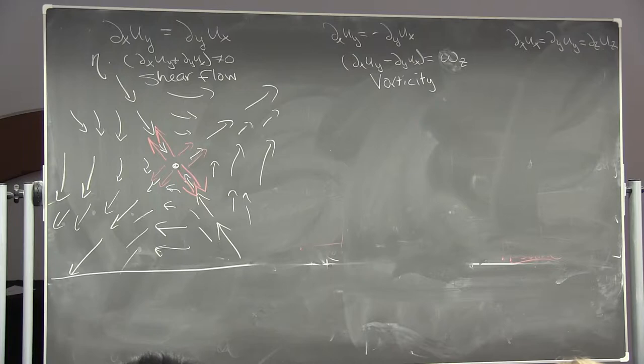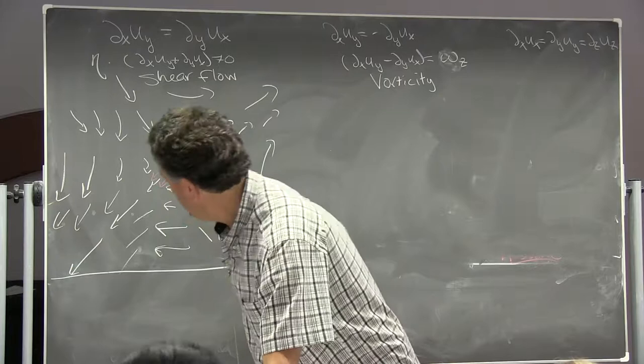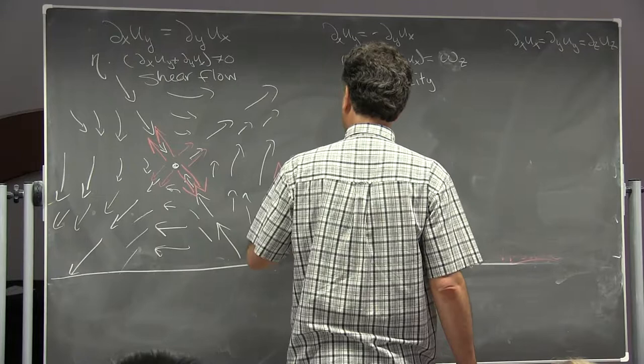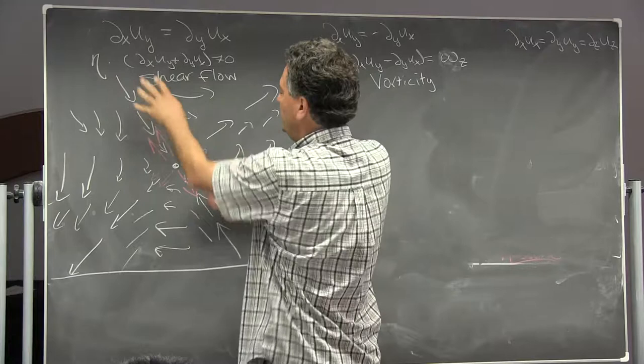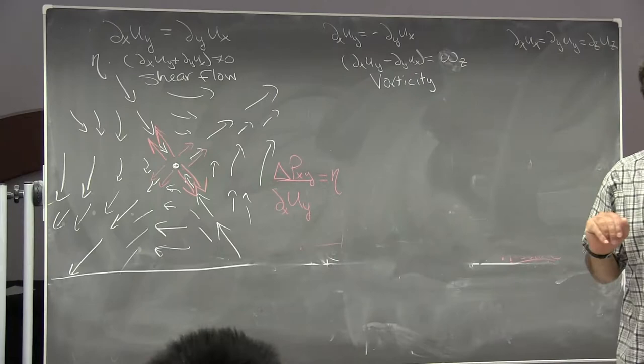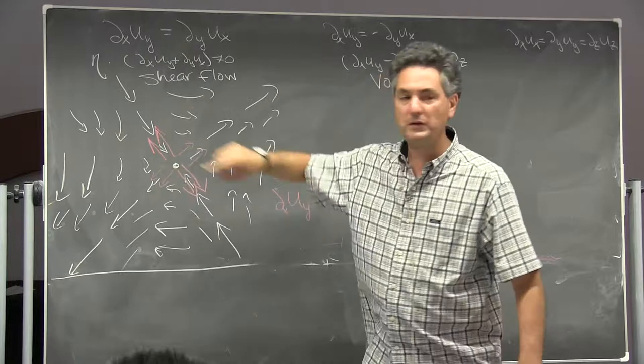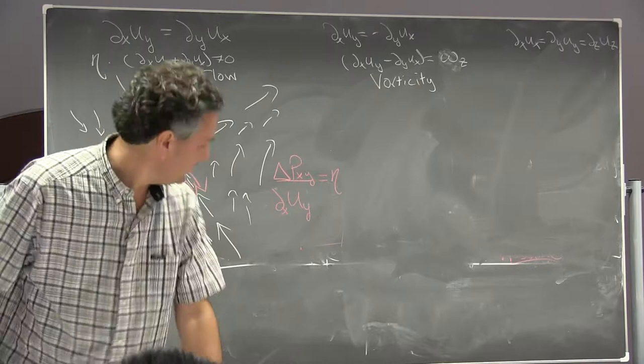And the ratio of delta pressure over del U is the shear viscosity. So the shear viscosity is precisely how hard the fluid is resisting this flow pattern, divided by the strength of the flow pattern. Obviously, if I make the flow pattern reduced to zero, then the pressure should be uniform. So I need to take a ratio. And that's what the shear viscosity is, with the minus sign.